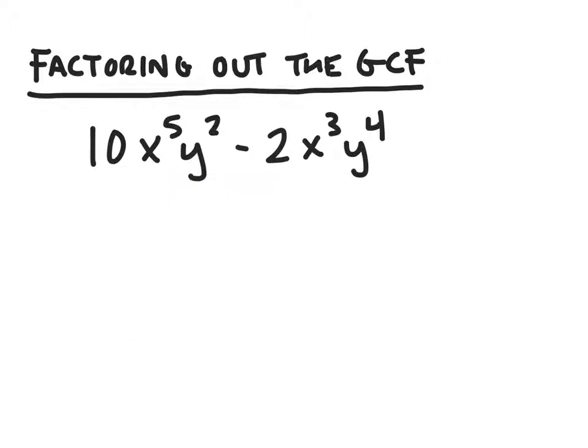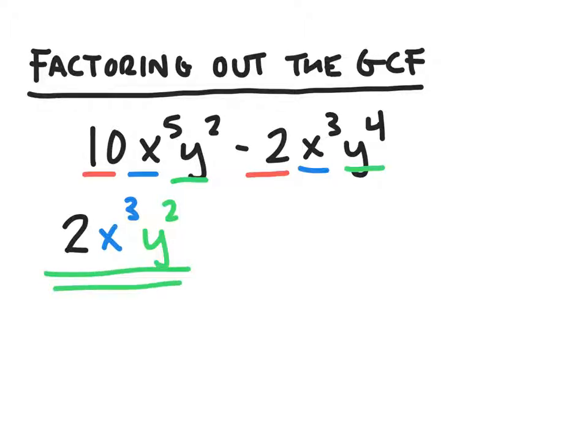Once again, in this case, I've got a binomial, and I'm looking to factor it. What that means is to find two things that multiply to this. The easiest way to factor this is to pull out the greatest thing in common. 2 is the greatest thing in common between the 10 and this value here of 2. The next thing I would look at is the x values. I have x to the 5 and x to the 3, so x to the 3 is the greatest common thing there. Finally, I would look at the y values of y squared and y to the 4th. We're going to go with y squared. This is the greatest common factor.